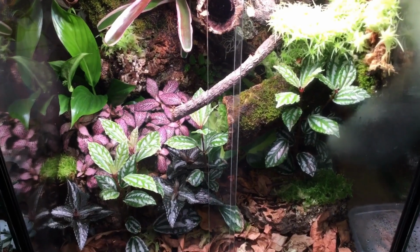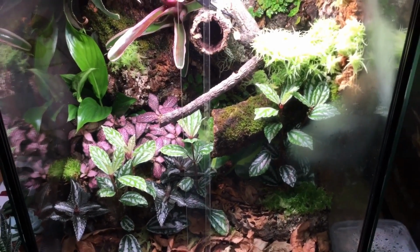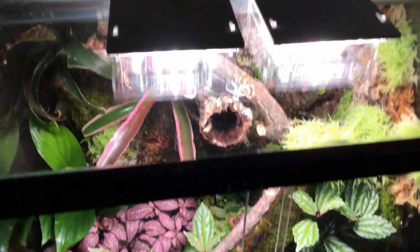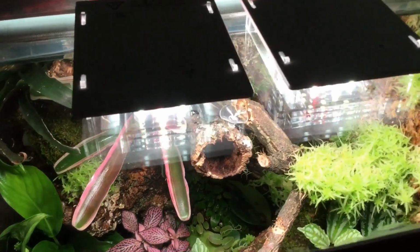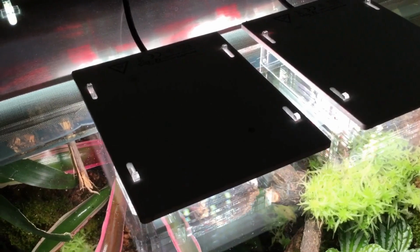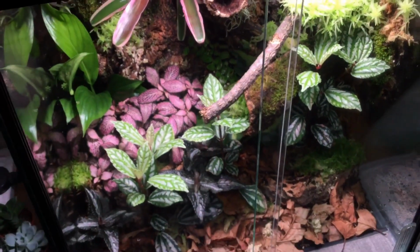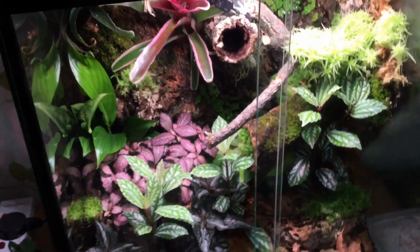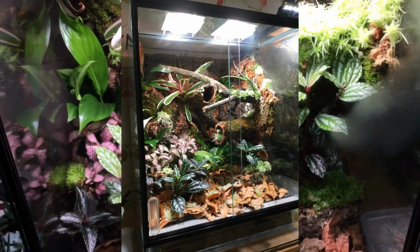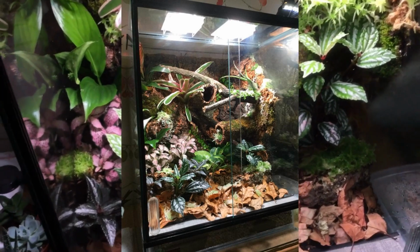The animals that I want to put in here are still unavailable to me, so it's not stocked yet, but you can probably tell that it has grown in a lot. When I got in contact with Skylight, the company that make these lights, I knew that they were supposed to be good, but this is the tiny double unit, and honestly, the growth is just absolutely staggering. Before we go through it, I'll chuck up a little image if I can find one of what it was like when I first planted it, and you'll probably be able to tell already how much it's grown.